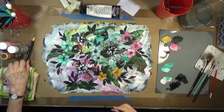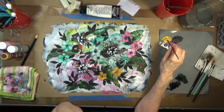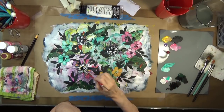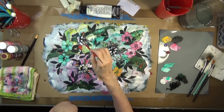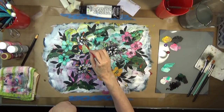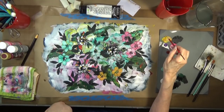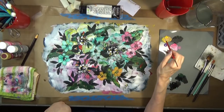Thinking that the centers of these original large flowers should have a little sunshine put into them. So I'm going to just pop these down now, using that, continuing to dwell on that word pop in, because that's part of what I wanted to learn to do. And this is suggesting, at best, the idea of flowers. I'm tickled the way the brown paper held up under this deluge of paint.